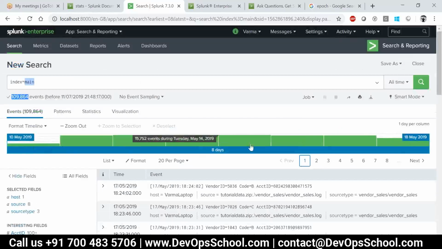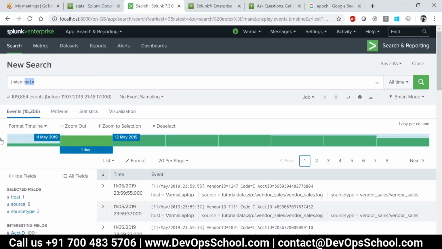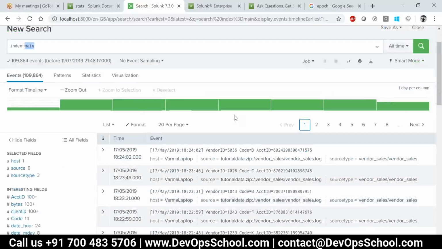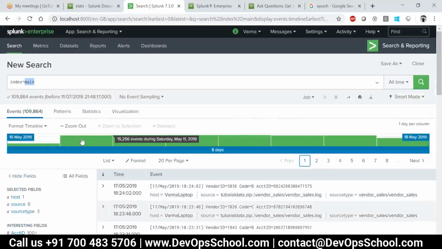This we call the timeline, and in the green line you can find that there are rectangular shapes. Everything is divided into parts. If you click on one part, it will show what that part is and which day it came on.